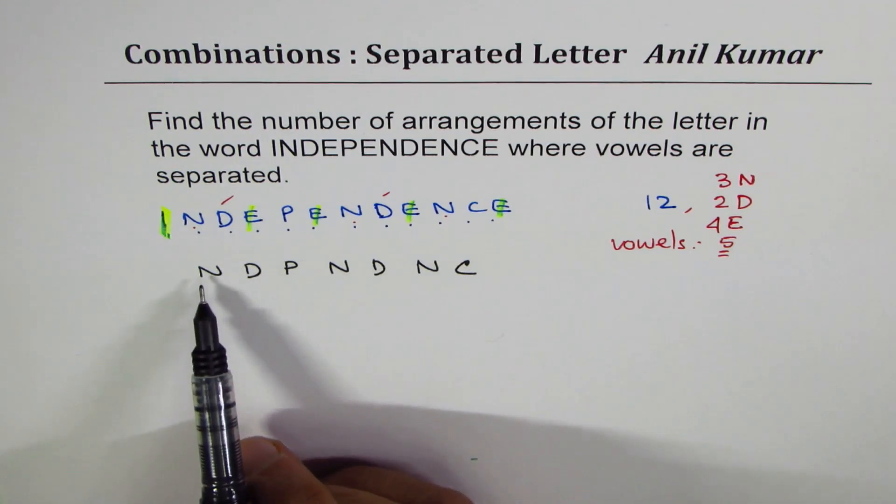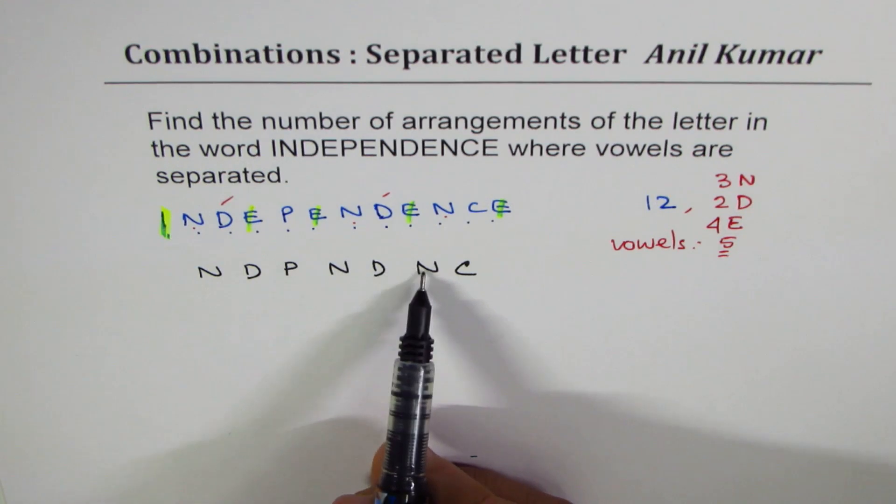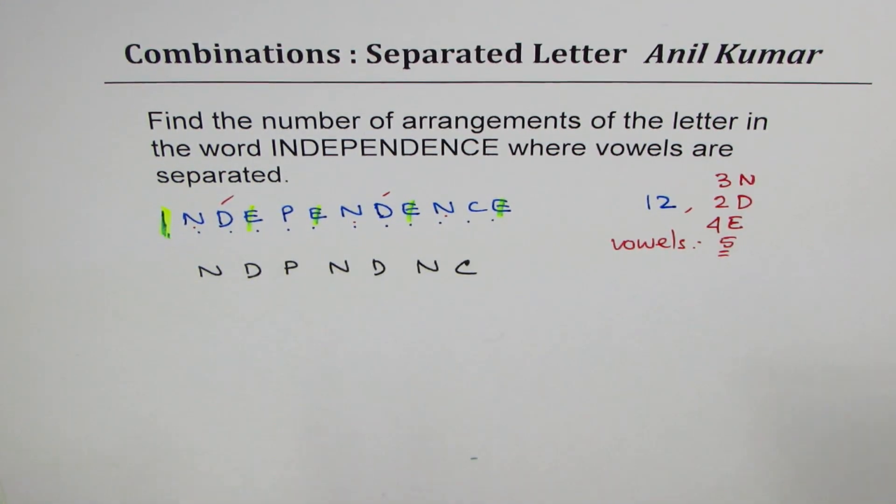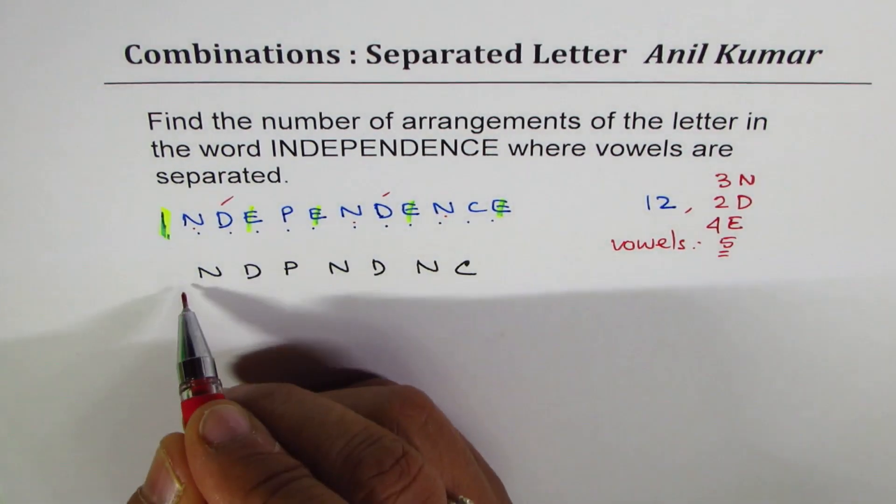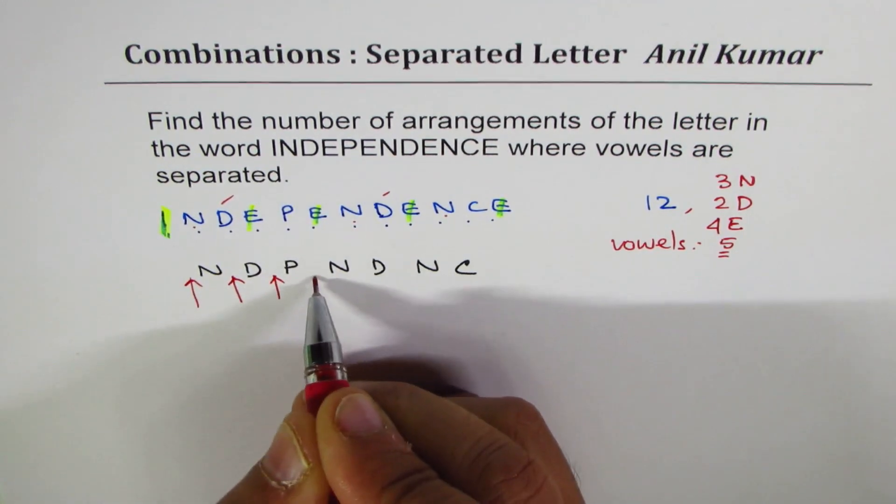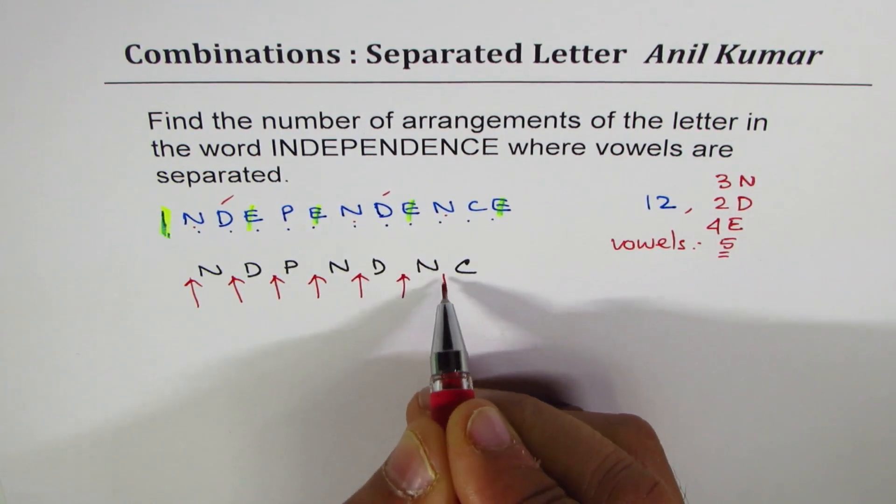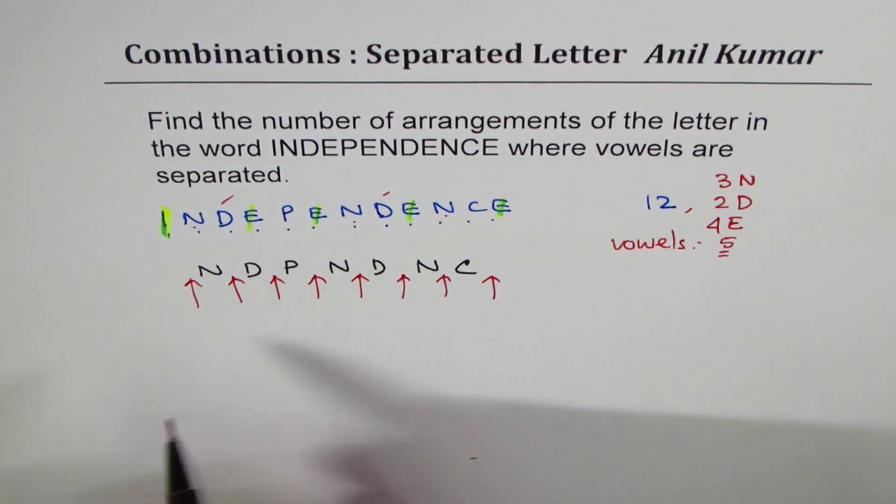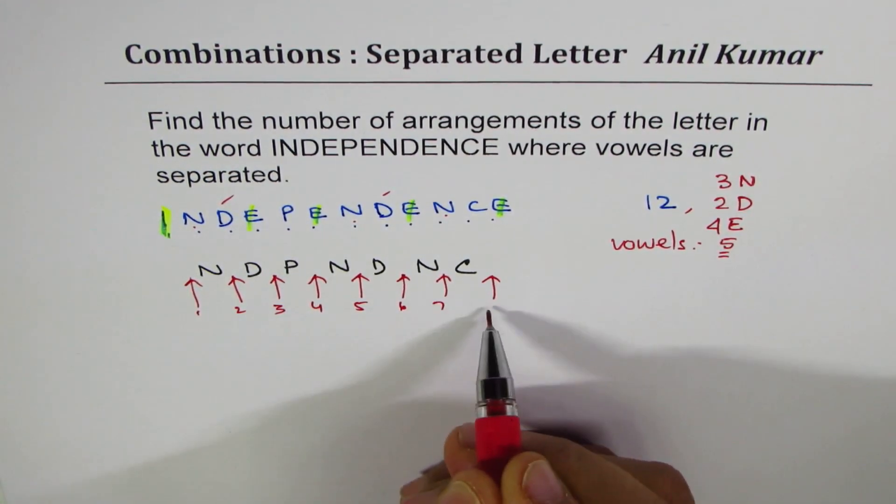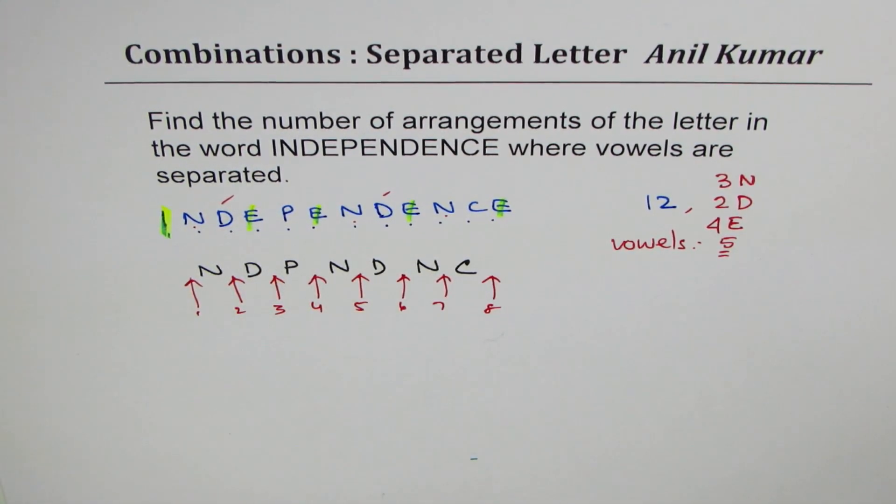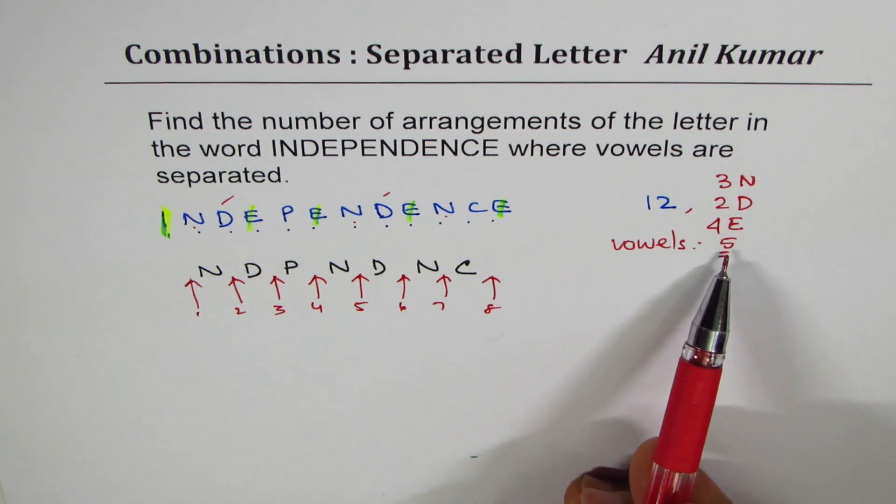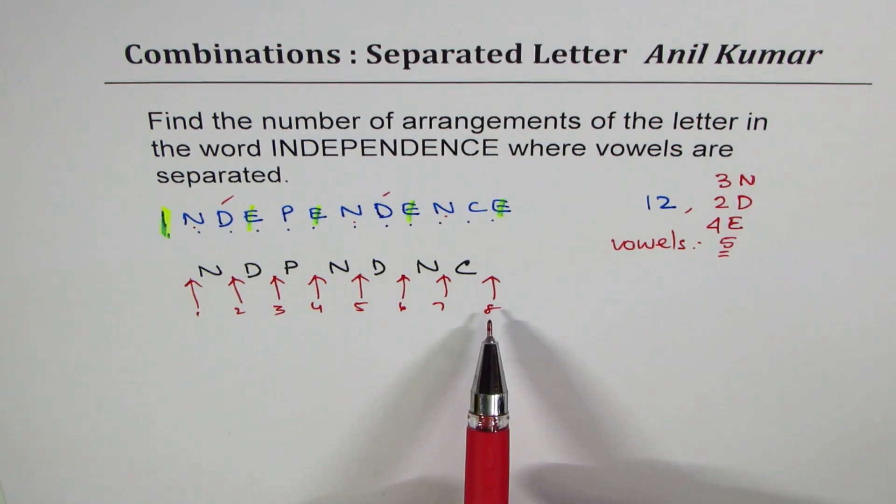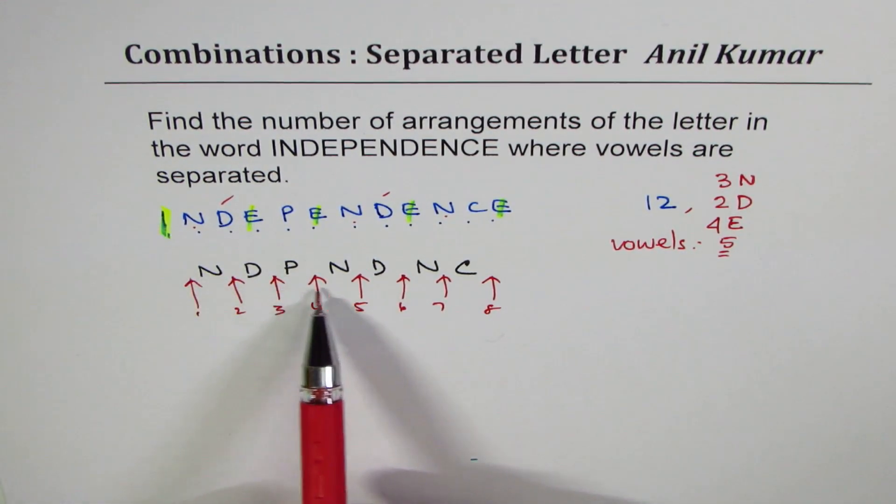So, we have all these words. The idea is, how many words can you form with seven of these letters where some are repeated? You know the formula. And what we have left out is vowels. So, we can insert the vowels in these positions, ensuring that all are separated. Do you understand? All are separated. How many are these positions? Eight. One more than the number of words, correct? Now, these are, how many vowels do we have here? We have 5 vowels, taking 8 positions. And that can happen for all the combinations which can be made with consonants. So, first thing is, let's understand the approach. And then, we can give the answer.